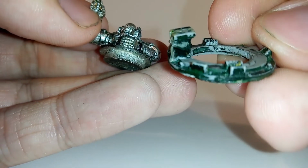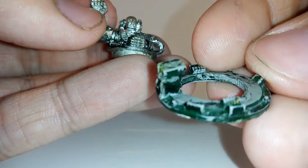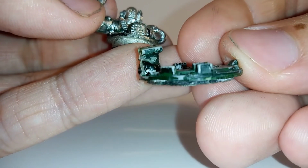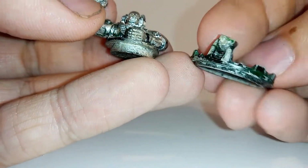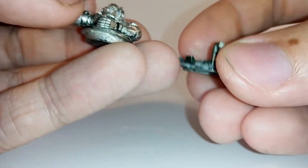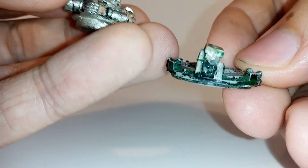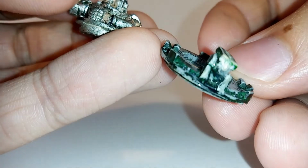Of course, it's a bit more detailed than the Space Marine Stormbolter was, by courtesy of being newer, but it won't look too out of place on this model. But of course, fitting that to this cupola will... It's not a cupola. Fitting that onto this piece will present some challenges.